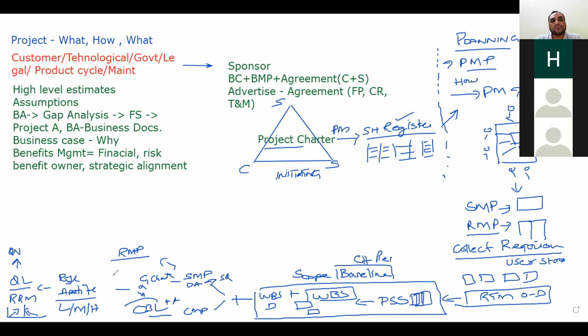So in the resource management plan, you already know which type of resources you need. You will estimate how many of them are needed. So you will acquire them accordingly, and we will acquire just-in-time resources, not before the time.